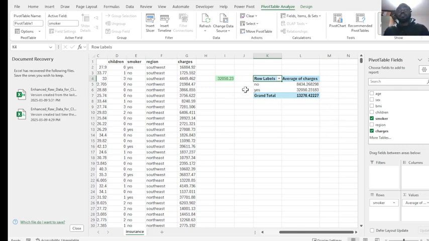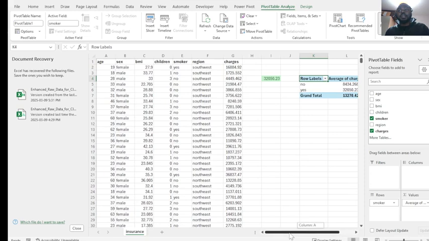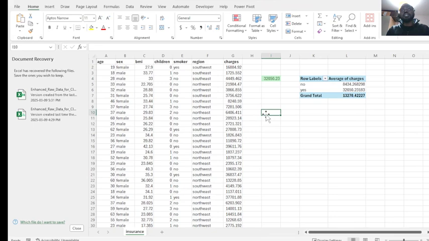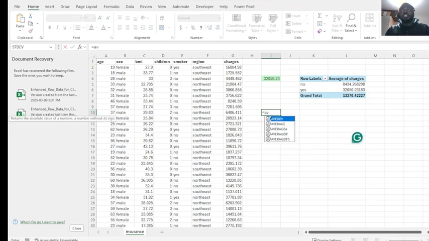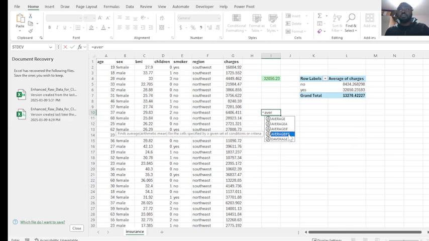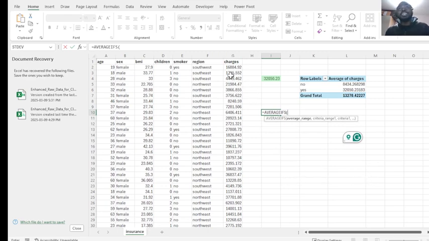Then the next thing we have to do is, let's do count ifs. Let's have more than one condition. So let's assume that we want to find the average charge of a person that is female and is a smoker. So that is when you use the average ifs. So this is how to write the formula. I say equals to average ifs. For the average ifs, the first thing you need to pick is that column that contains the values you want to average before you start putting in the conditions.